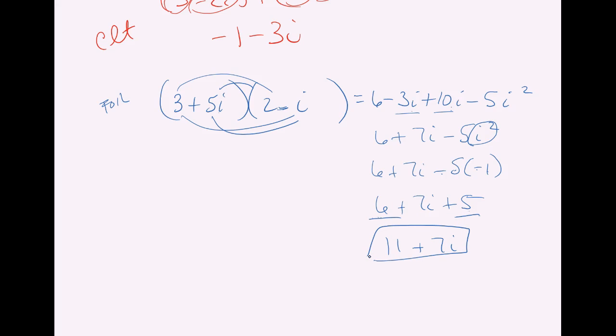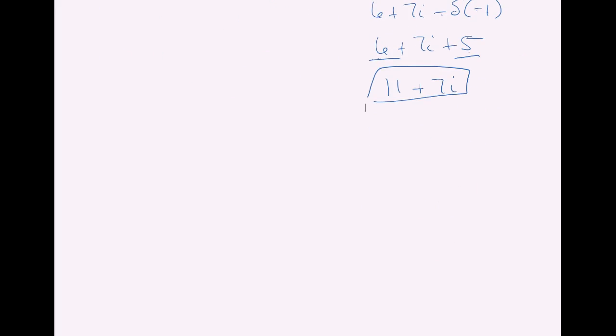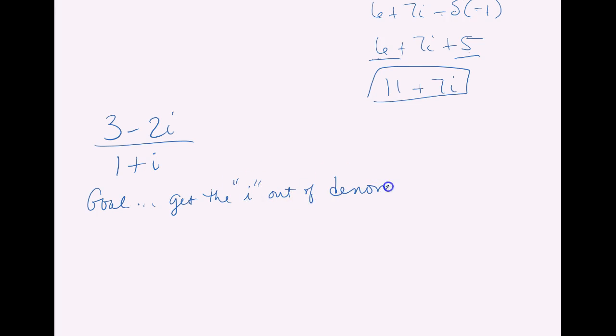Okay? And the last part of this, what might be the most difficult, is the division. Because people look at this and think, what is the deal? Like, what's the point? How do I divide these? We're not actually going to do division here. That's what's weird. We're not going to divide. Our goal is to get the imaginaries out of the denominator. That's pretty much our goal, okay?